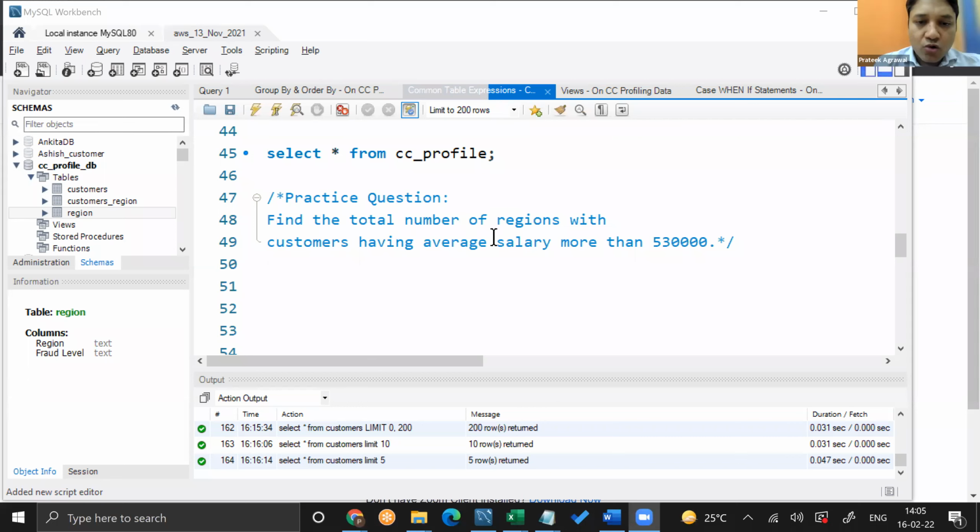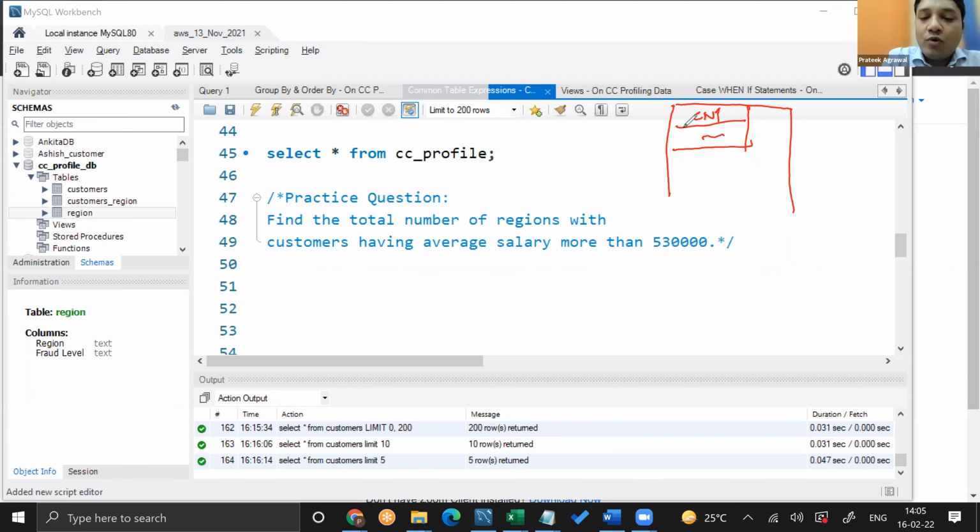Okay, in any case, find the total number of regions with customers having average salary more than 530,000. If I look at the ideal output here, ultimately we just want one column, which is the count of region, whatever the number is.